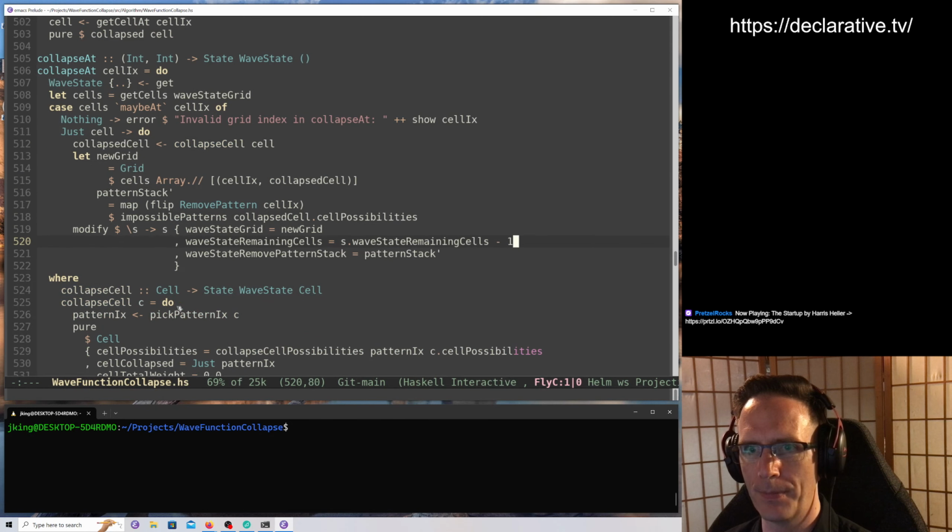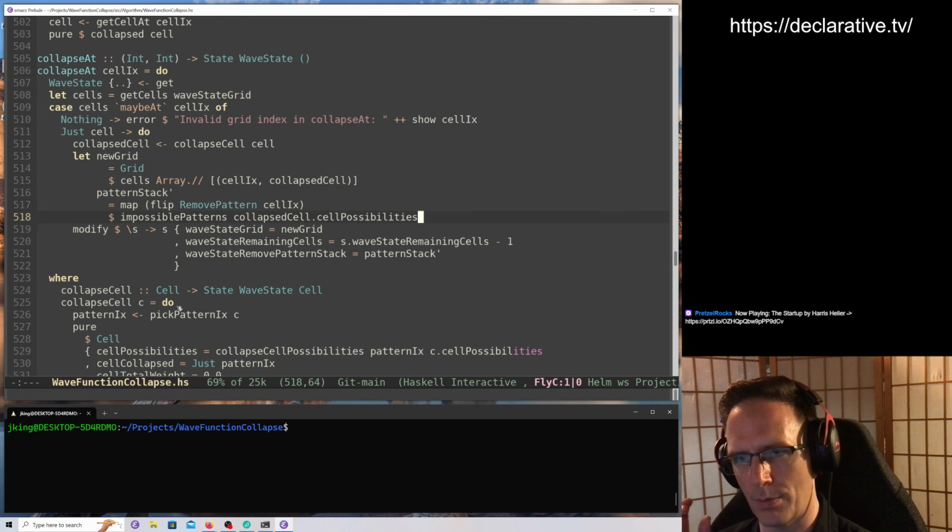The original idea was that you collapse the cell, and then for each of the directions from the collapsed cell, you go to each of the neighbors, and you say, okay, which ones can I not place here, based on the neighbor that's in that direction for me.